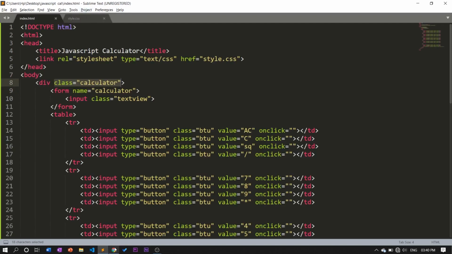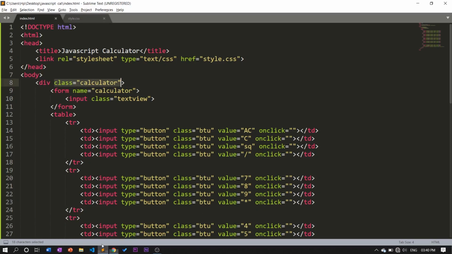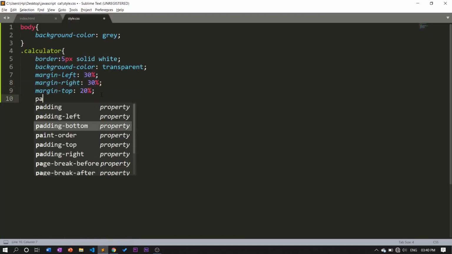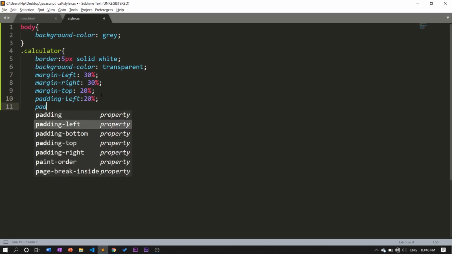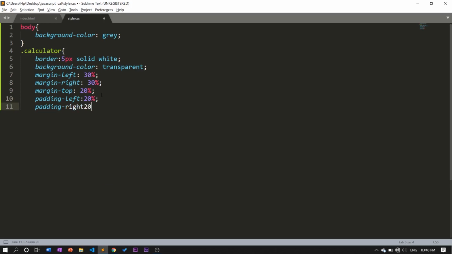Now to make this in the center of our body, you can go to this and add padding left equals to 30%, padding left equal to 20%, and padding right equal to 20%.